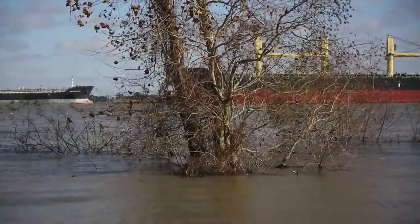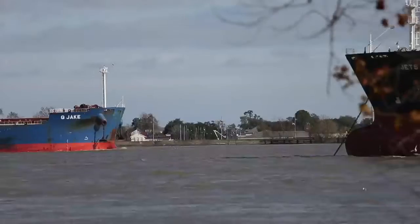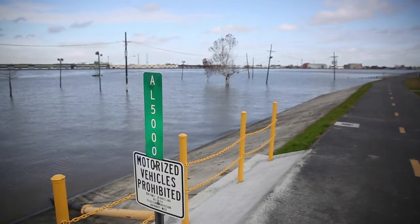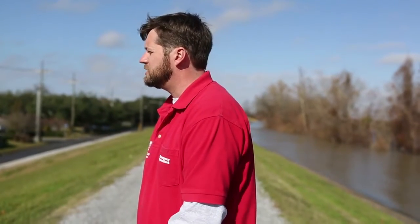One of the key components throughout as the water rises and falls is staying in close communication with the Coast Guard. As our inspectors go through, they will notice what we call an encroachment — a barge or ship too close — and we'll notify the Coast Guard, let them know what we're seeing. In addition, we're updating the Coast Guard on the flow and the velocity of the river, because that'll help them work with the navigation industry and keep everything safe.